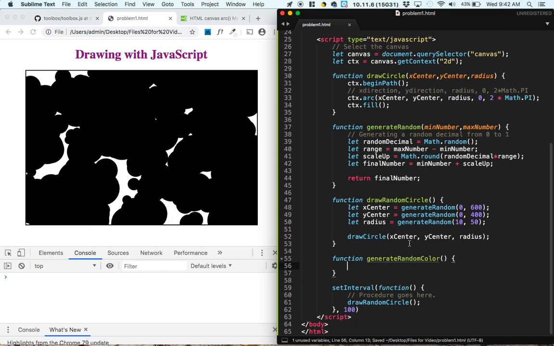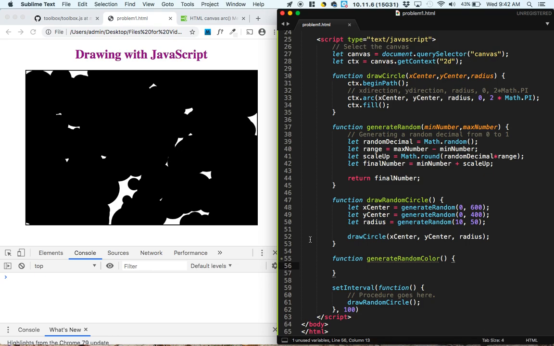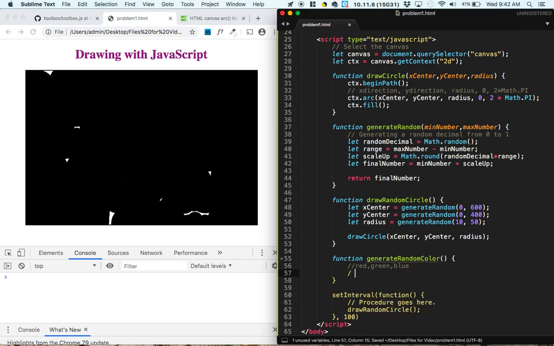Now we talked a little bit about how computers think about colors. They think about a red amount, a green amount, and a blue amount. And by mixing those in the right proportions, you can actually create any color. So we might want to think about the range of possible values. Each color can go from 0 to 255, and that would be the amount of red, the amount of green, and the amount of blue.